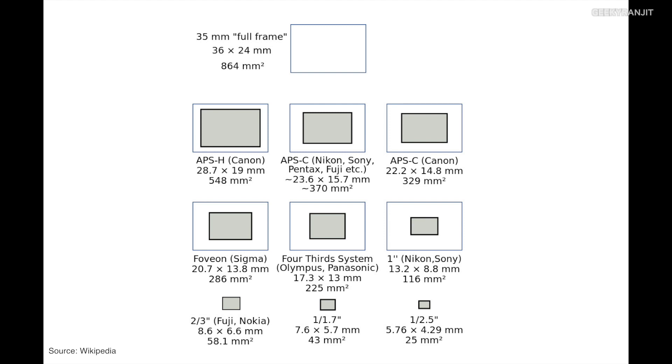The smaller the sensor size, the more the image is zoomed in — this can be a pro or a con. The next most popular sensor size after APS-C is the Micro Four Thirds sensor. The most popular camera using this was the mirrorless Panasonic GH4, and many other cameras also use Micro Four Thirds. It is a lot smaller in size and has a crop factor of 2x, meaning a 50mm lens on a full-frame camera would zoom to about 100mm. The Micro Four Thirds sensor is just one-fourth the size of a full-frame sensor.